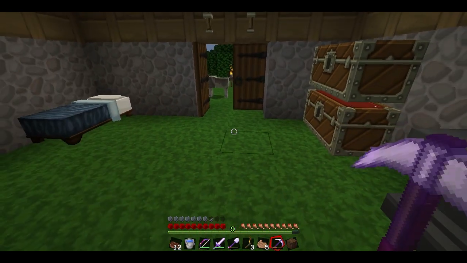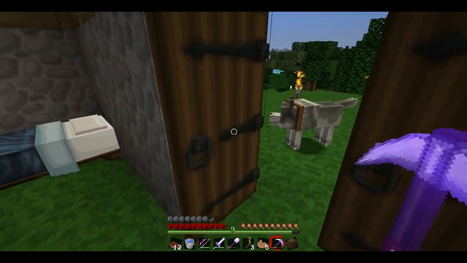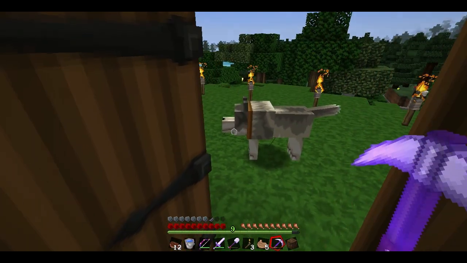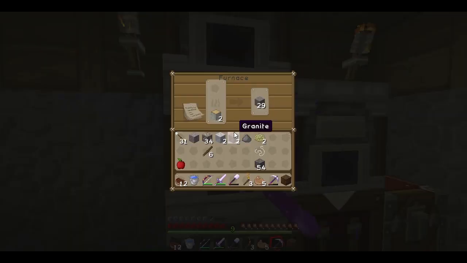Come on, Poochie. Get in the house. Come on, come on, come on. Mr. Poochie. Shut the door. Open the door. Shut the door. Come on. Get in the house. Okay, you stay out there. You can be an outside doggy now. Okay, let's get this smelted.